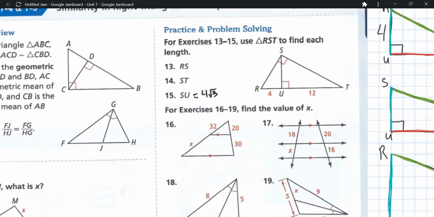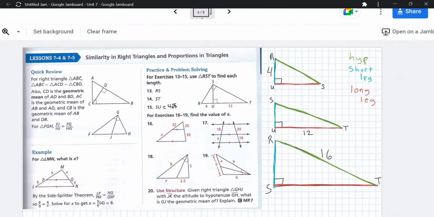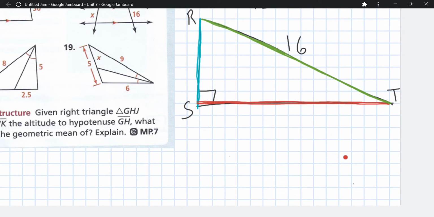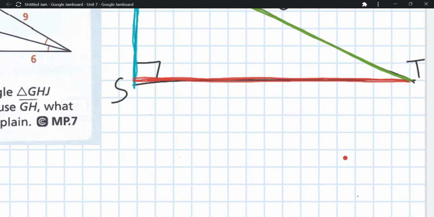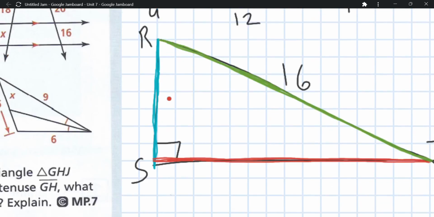And I have all these triangles separated over here that kind of help you out a little bit. These blue greens represent the hypotenuses of the 3 different triangles, and all the vertical lines are the short sides, and all the flat lines, the horizontals, are the long sides. Just to help us organize ourselves, it's always nice to separate these things. To solve this problem, again, I'm comparing the short side right here, which is 4.